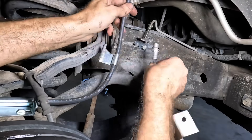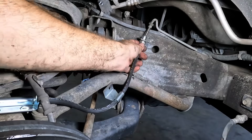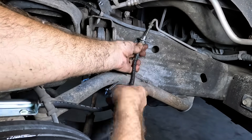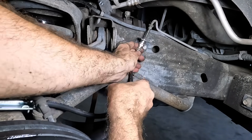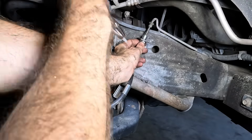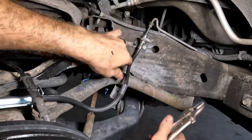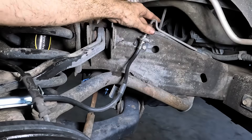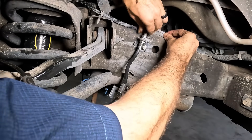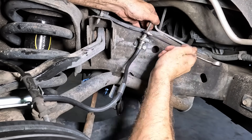Let's pull this guy all the way out. Checking our little alignment tabs — those look good. Let's get these guys lined up and clipped back in. I'm having the same trouble as I did on the other side getting those little tabs in line. There we go. I'll push that thing back in — everything is a hammer. Threads are started. Let's tighten it down before we start leaking fluid everywhere.